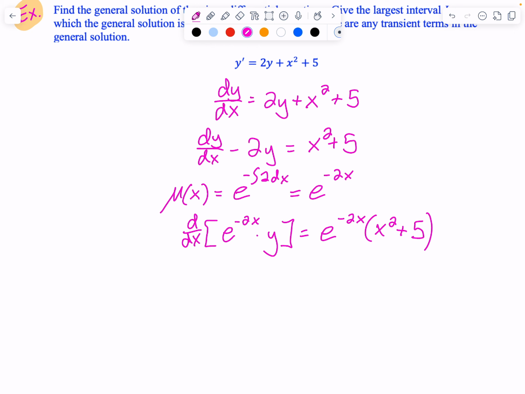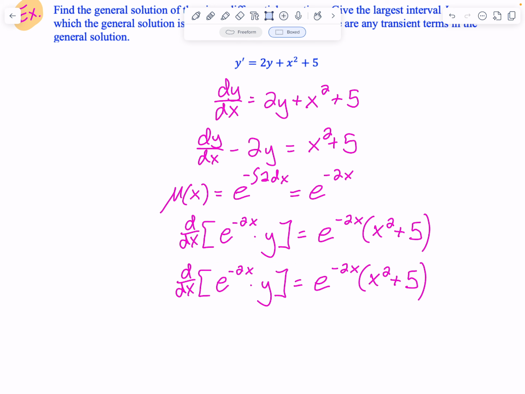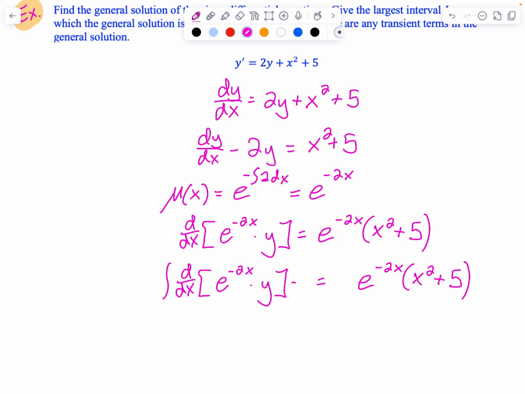This integration is the reason I picked this problem. I'm going to show you what is called tabular integration, and your Calc 2 teacher may have shown you some. I know I have colleagues that don't like to show it because it's a trick, but it's a fair trick that's used often. So the left-hand side just comes straight out, and then the right-hand side, we're going to have to use integration by parts.